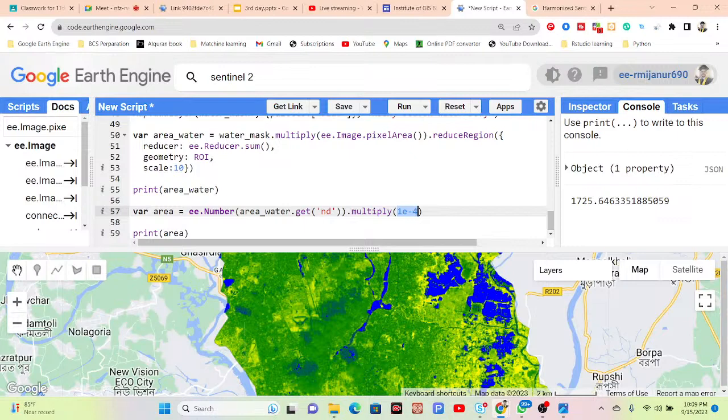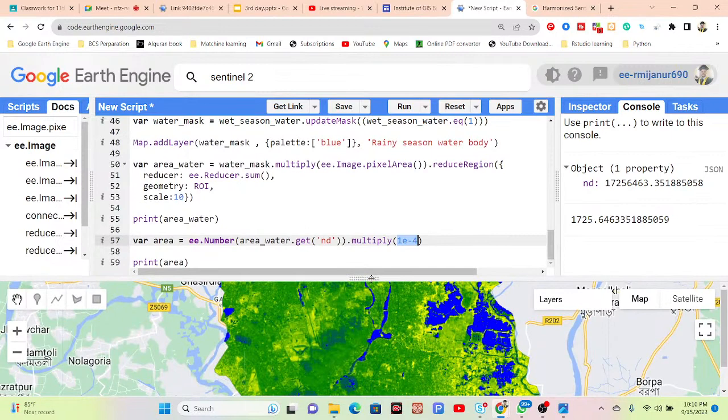This is my square meter result, and when I multiply with this value, 1 into 10 to the power minus 4, it is calculated in hectare. This time we get the result 1725 hectare. That is the formula for square meter to hectare: multiply with this value, and it will be calculated in hectare unit.